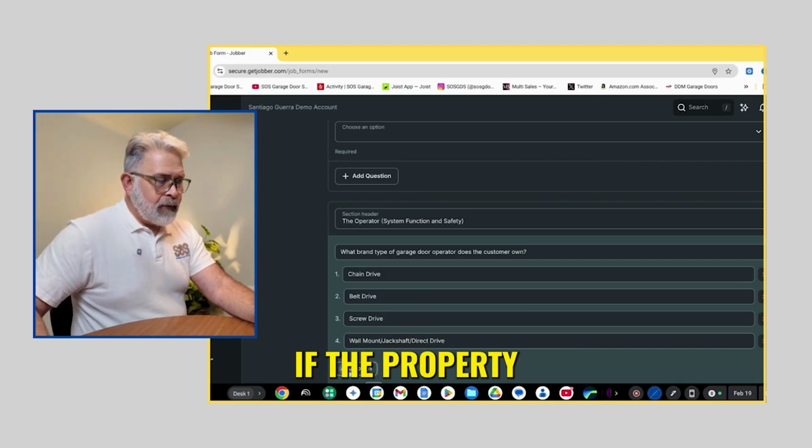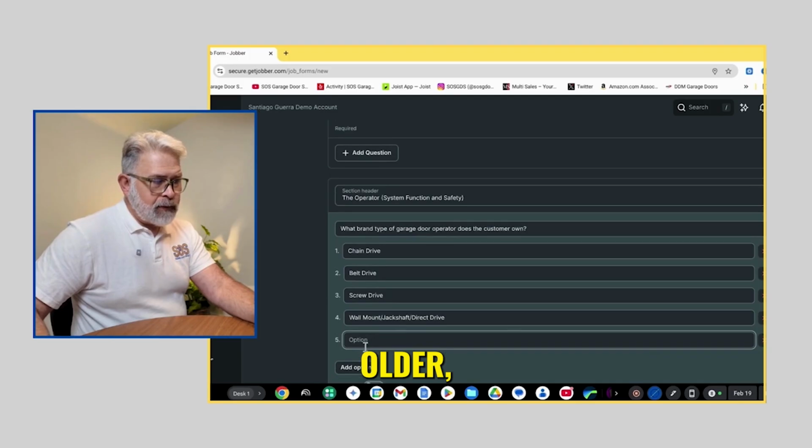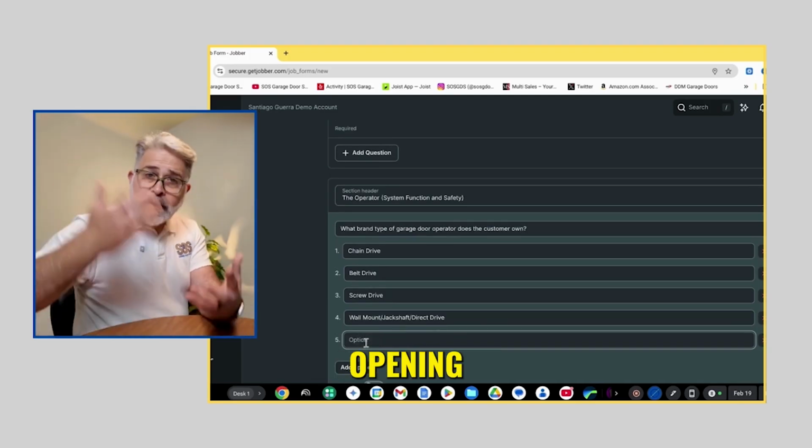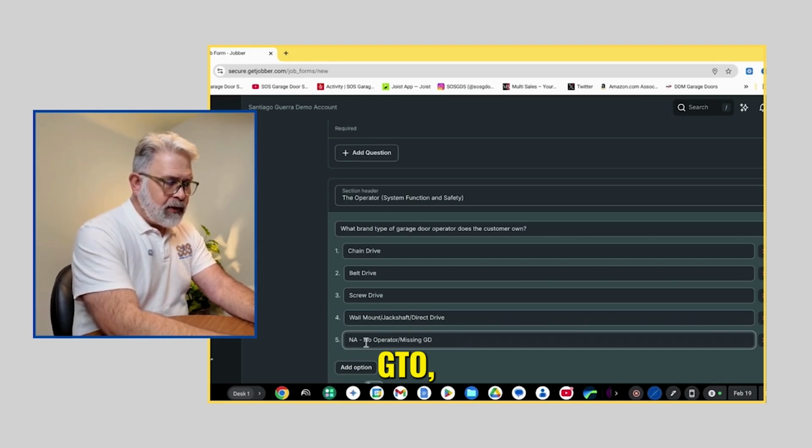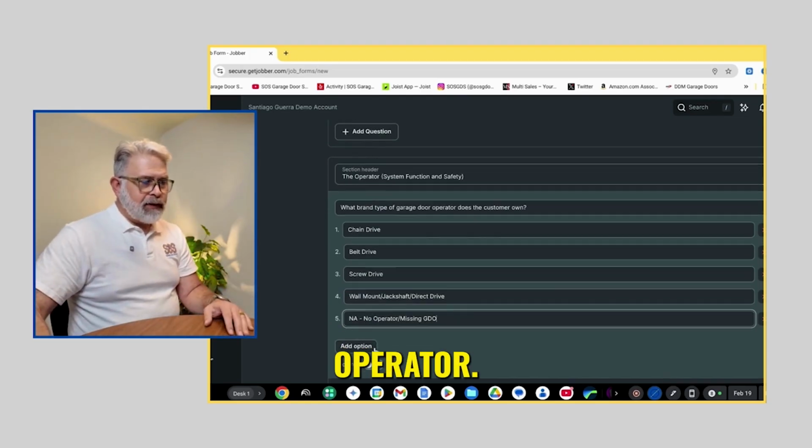Finally, if the property itself is kind of older, or maybe the customer was just opening the door by hand manually, I will just put NA, no operator, or missing operator, or you can say missing GDO, missing garage door operator.